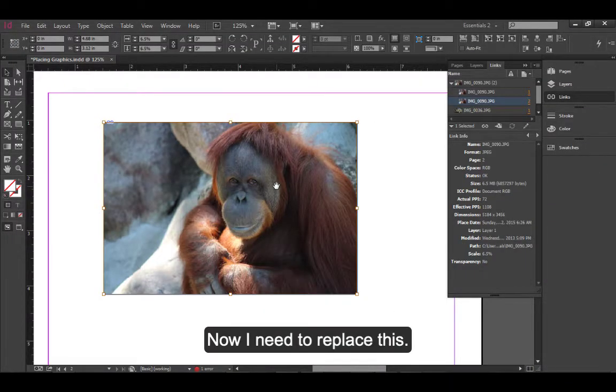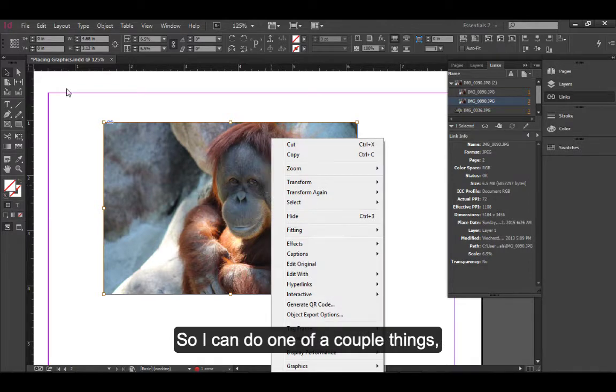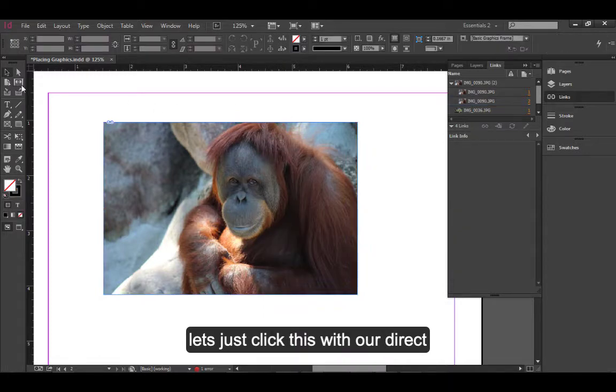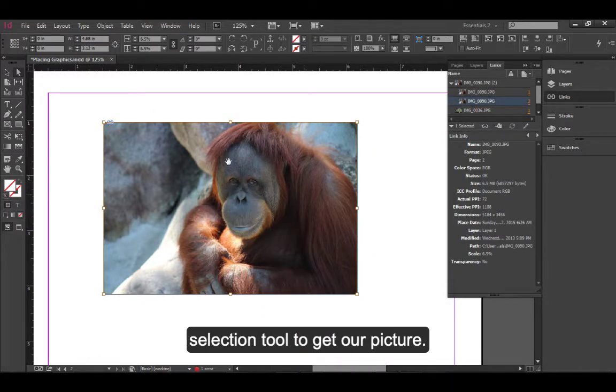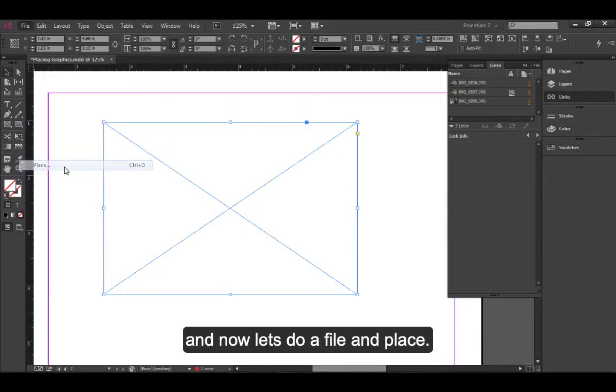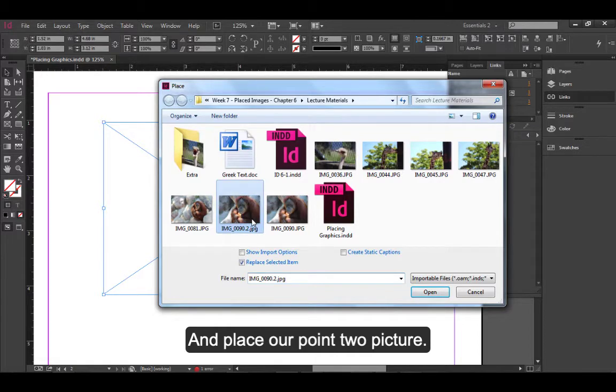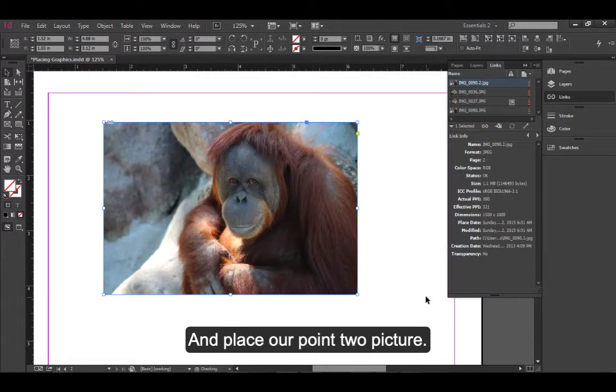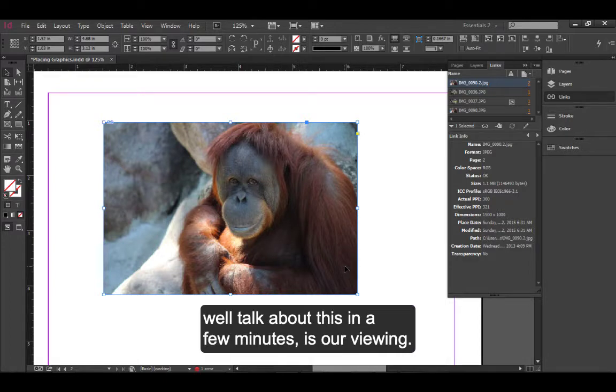Back to InDesign. Now I need to replace this. Let's click this with our direct selection tool to get our picture. Delete. Our picture frame is still there, and now let's do a File, Place, and place our 0.2 picture. Now one of the things you notice here, and we'll talk about this in a few minutes, is our viewing.